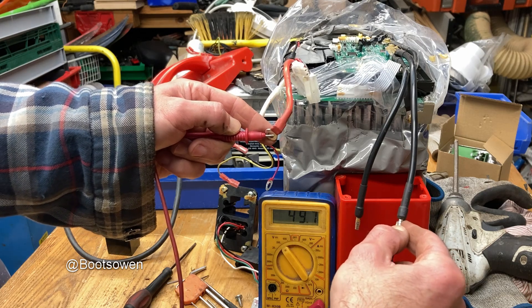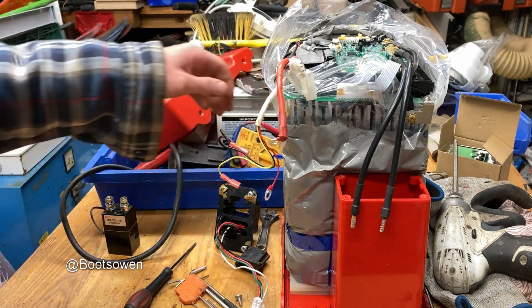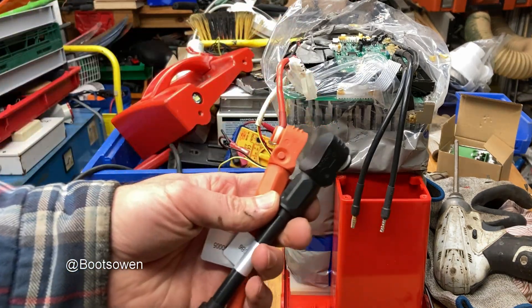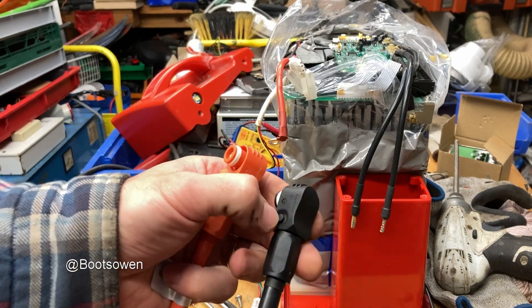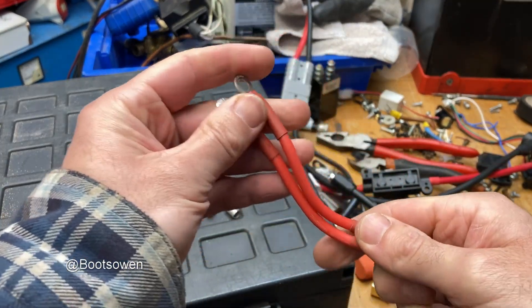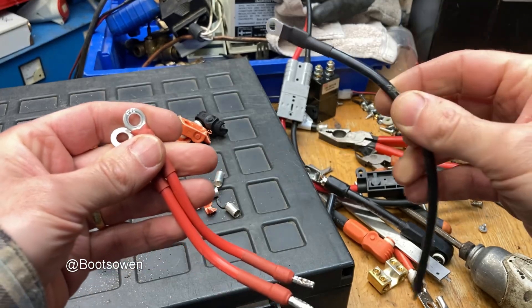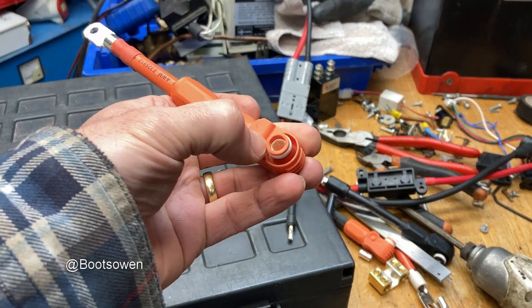The live would be best made up with something as a sandwich — a nut and bolt between it, and a bit of shrink on it or something. Let's just have a look at the voltage: 49.7 is what it's giving me. Pretty good — it should be a bit higher maybe. So I think what I need to do is match the voltage with the other battery, and then just use some of these clips here and plug it straight into the front of the battery. I don't think that would do any damage — of course it might blow up my battery, but I guess we just have to give it a go.